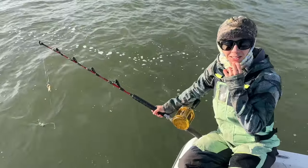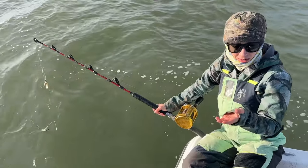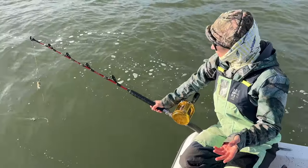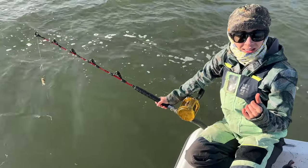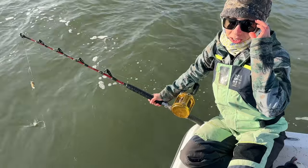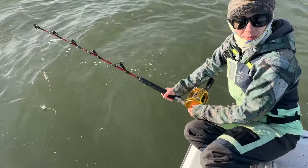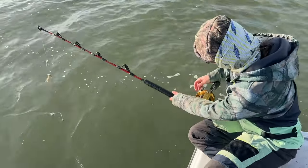We're red snapper fishing today, and it's a little chilly, as you can probably tell based off what I'm wearing. And we already got two fish in the box. Red snapper is still open here in Venice, Louisiana, and Louis and I can each get four fish per person. So I'm about to drop down and get my second one, hopefully.